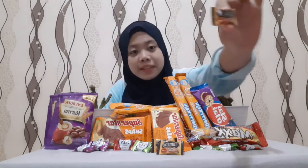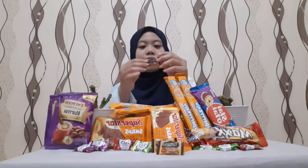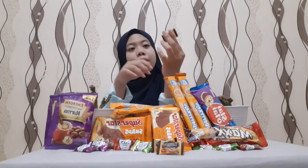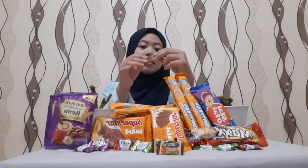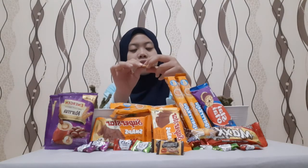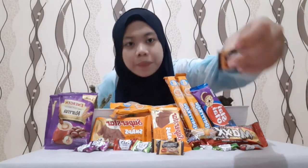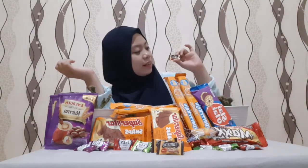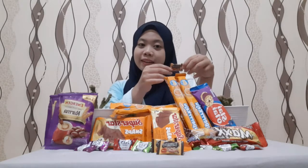And now I will review Tamarind Candy. Yes, the packaging is made from plastic, and the dominant color of the packaging is brown, and there is a picture of the product. This is the picture, and I think the packaging is so interesting, and I like the packaging. Okay, now let's open together.